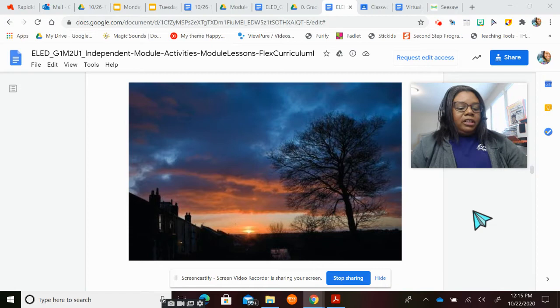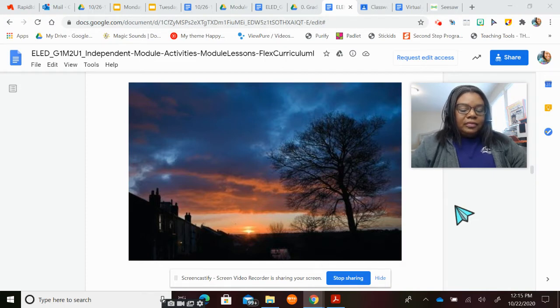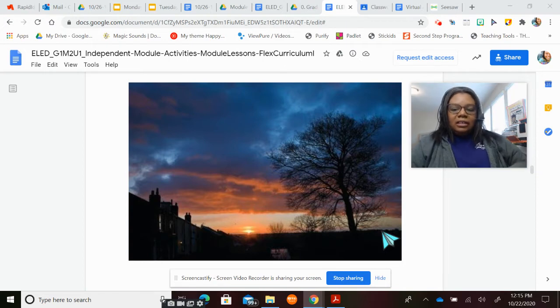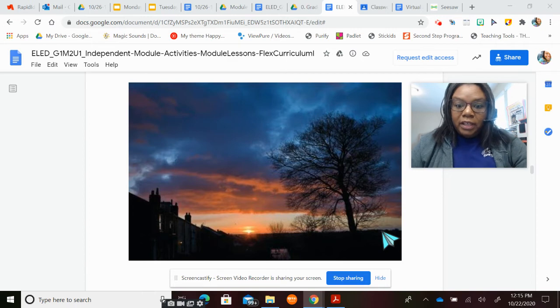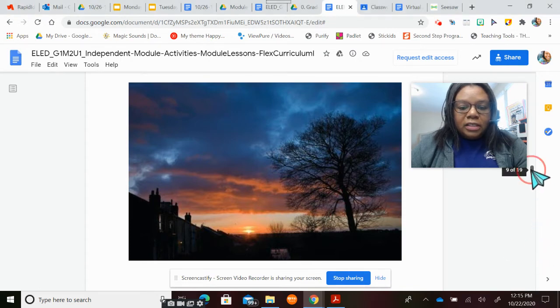Let's look very closely at the pictures to identify shapes, colors, and details that we see as we look at each picture. In this picture, we see a sky picture. It looks like it's at dusk, when it's getting ready to turn nighttime, as the clouds begin to turn really dark, which is a really beautiful picture. Let's look at the next one.